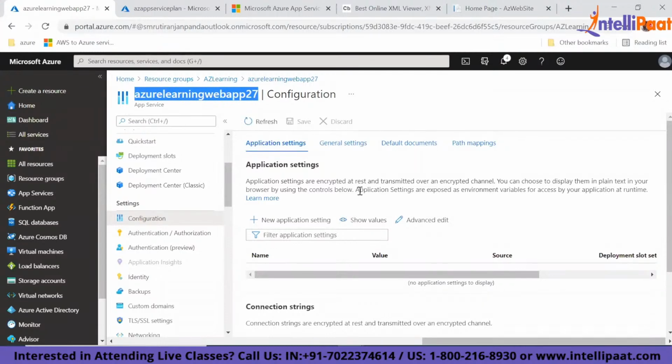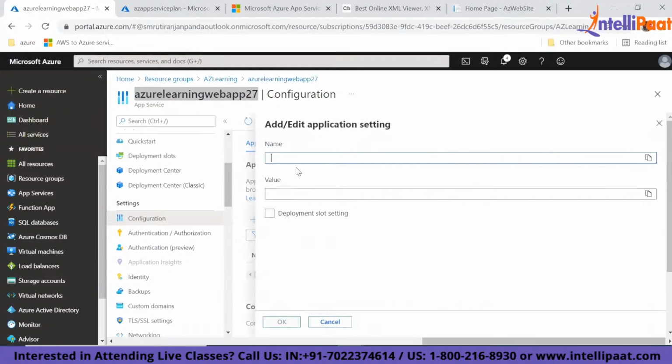So what I mean by that is, let's create an application setting, something like a connection string. These are the details we generally store inside a config file, right? So let's say connection string and value, I can give any value. I'll just copy it. But in a real world scenario, this can be the connection string of your database. Call this DB connection string. Okay, now I'll just add this configuration.